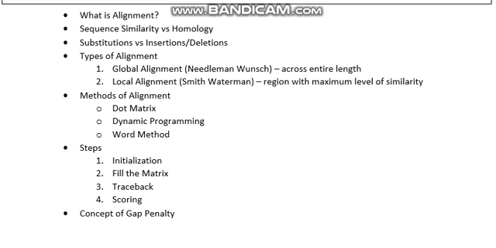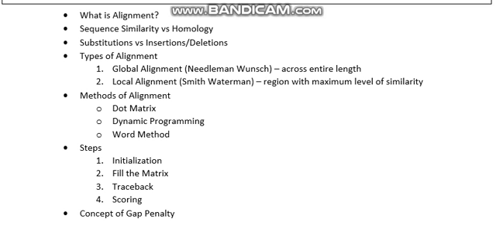We have two types of alignment: the Needleman-Wunsch method, which is also called global alignment. What it does is match the sequences across their entire length, right? So for that purpose, it would be better to have two sequences that are closely related and of a similar size, because otherwise it wouldn't really be an optimal alignment.